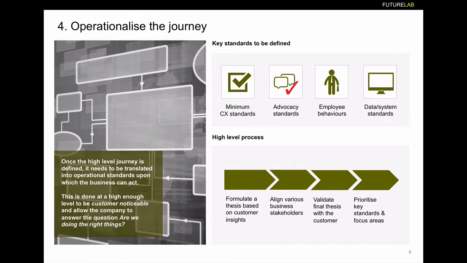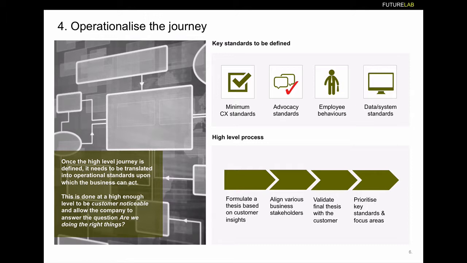Now those four standard types, we again approach in exactly the same way as in mapping the journey. So in other words, rather than going around and making all sorts of complex workshops and all that sort of thing, we formulate a thesis for each of these standards based on customer insights, in which we may go around the business and talk more to customers. But essentially we formulate the thesis, then we go around and align with various business stakeholders on these standards. This can be individual conversations or group workshops.